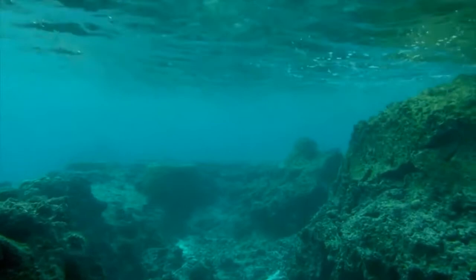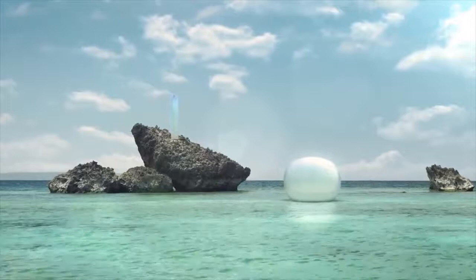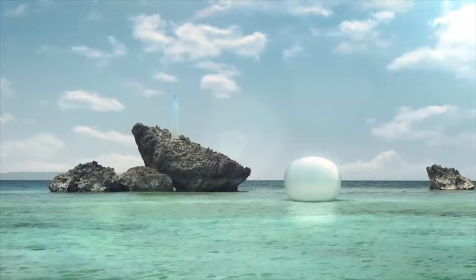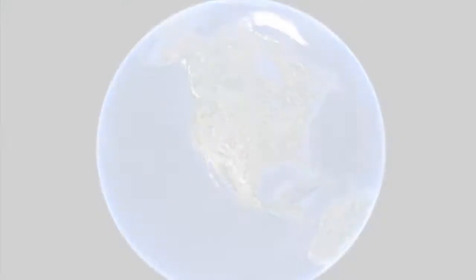This digital exhibition will bring to life my installation Primal Rhythm before it is completed in the real world. Primal Rhythm consists of a Sun Pillar and a Moonstone. Here you see the Sun Pillar, which was installed in July 2011, and the digital render of what the Moonstone will look like, which will be installed in the near future.